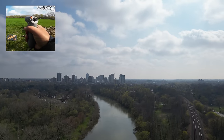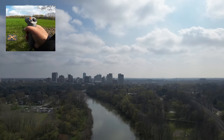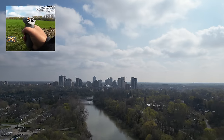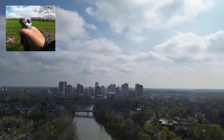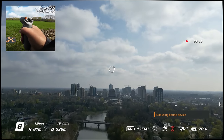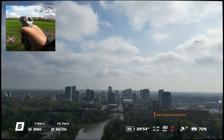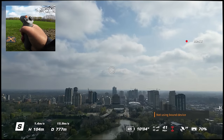And there we go — in sport mode now. We can change the camera angle just by pointing down, and change our direction. I'm not going to do a full range test, but I'm going to go down to that bridge — in this location when I'm flying with the controller, that's usually where it starts to kick out. And you can see we're a little over 500 meters. We have full RC and HD strength; our megabits are going down a little bit but it still looks pretty good. I think the range is going to be just fine — it's OcuSync 3 after all, so it should be no different.